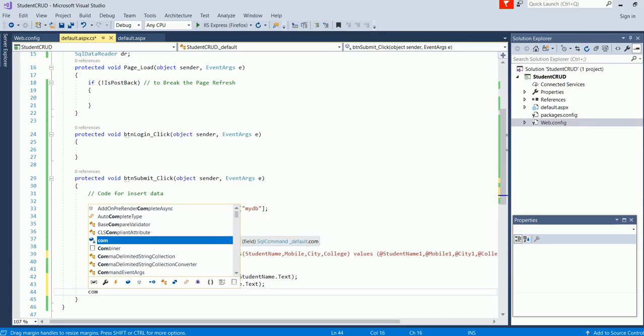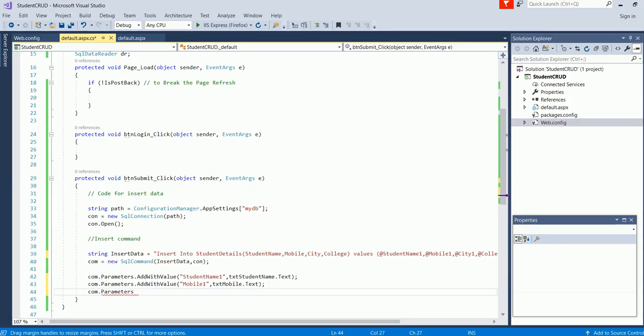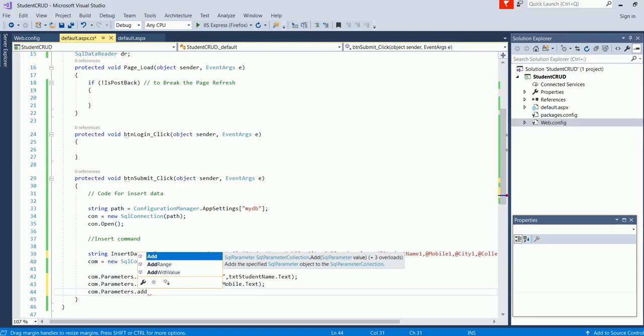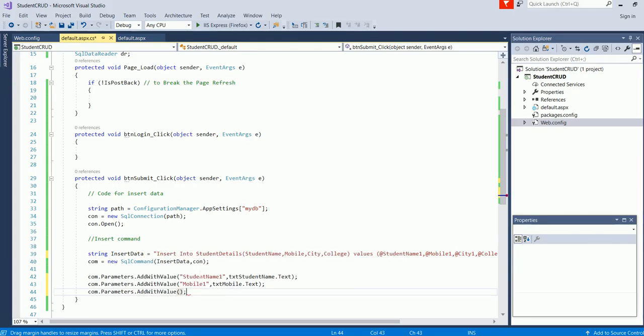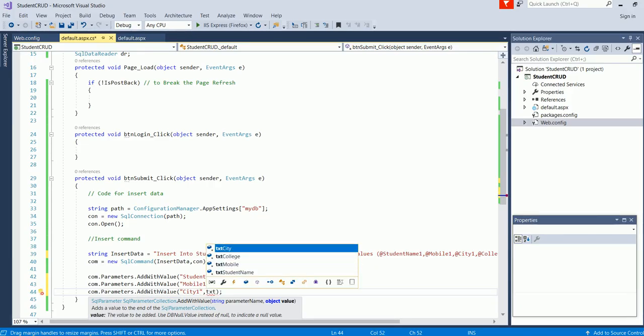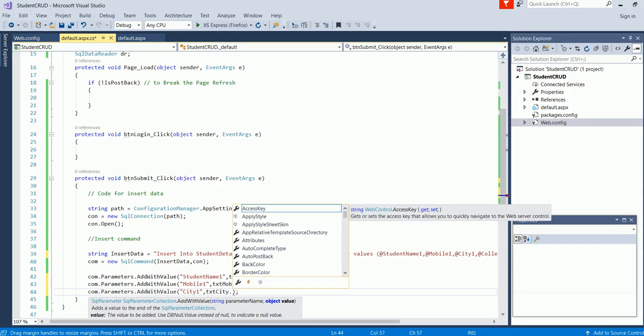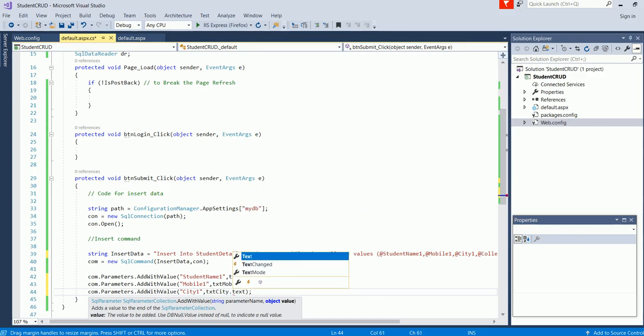Same for the next one, that is for the city, comma, txtCity dot text.